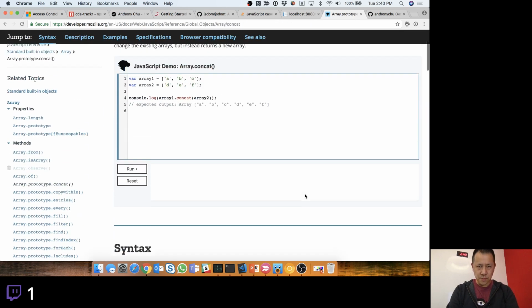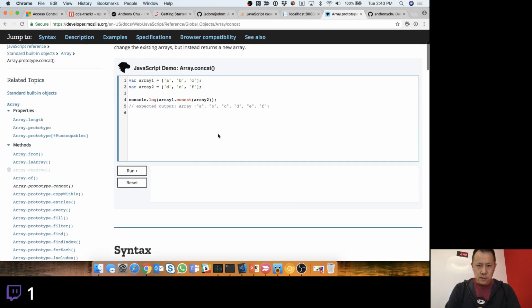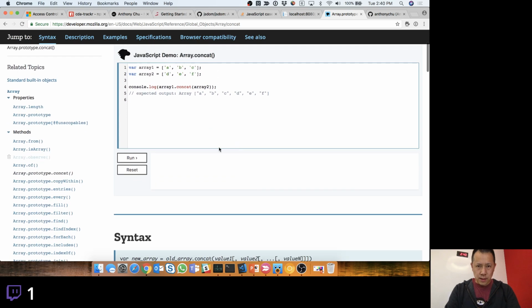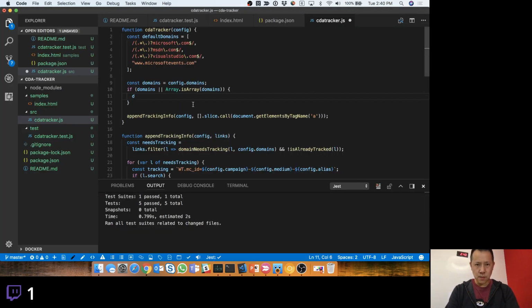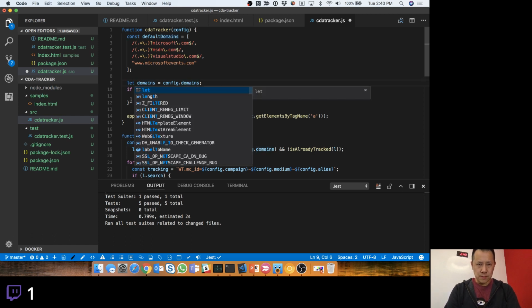That's okay. So array, concat the other array that returns an array with both arrays in it. Perfect. So what we're gonna do is we'll make this mutable. We use let.